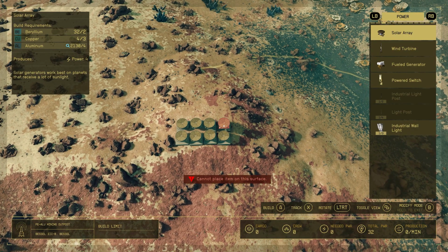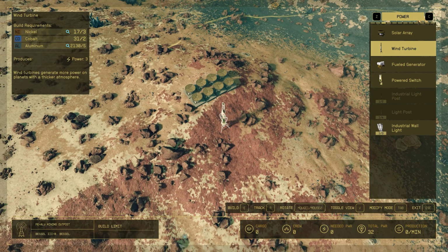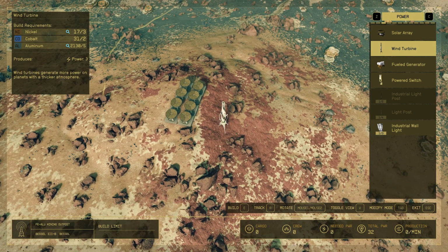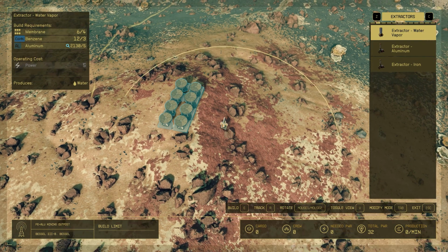There we go. So now we have 8 solar panels. That is going to provide 32 power. If you look at the bottom there, you can see it is total power 32. For the moment, we don't need any power, but that's going to change soon. So first, we're going to build our extractors. Let's go to our extractors right here.